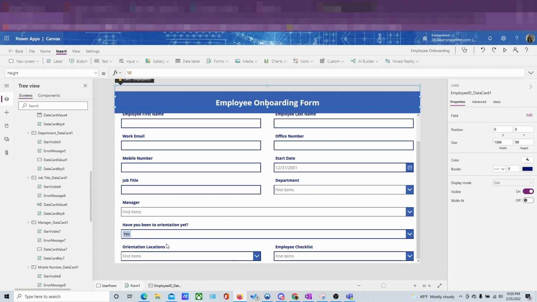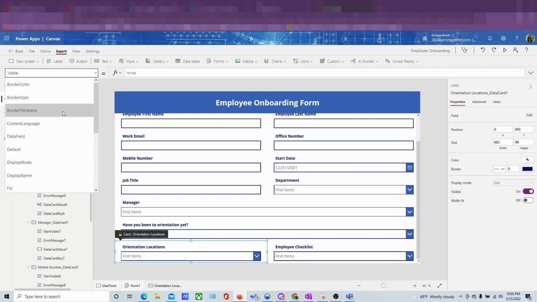So what I want to happen here: if this is yes, then I want these two fields to show. But if it is a no, I don't want it to show. So by default, I want these to not be visible. So what I'm going to do is come here, and there are two places where you can change the properties of this, where you affect the visibility. One is on the right hand side where you see this here. Turn that off. And the other way is right up here in the top.